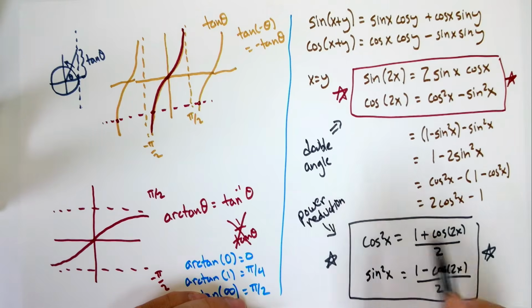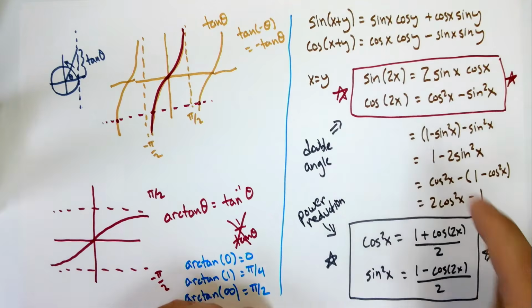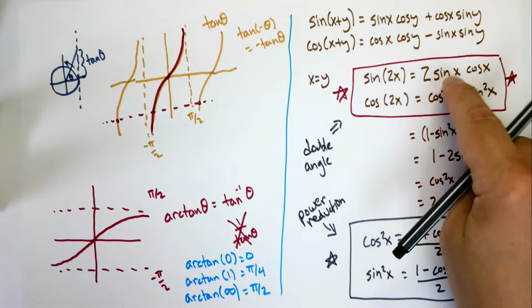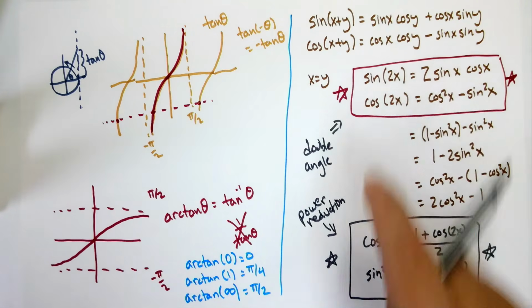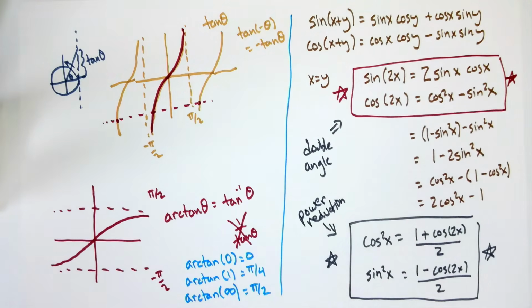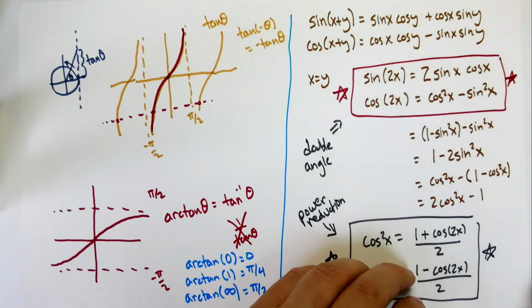Now, they're pretty descriptive. Double angle says, hey, I have twice an angle. And we want to make sure we can go in both directions. So if you see sine and cosine together, you can say, oh, I can merge that into a single term. Or if you see a cosine 2x, that becomes cosine squared minus sine squared, or vice versa. So it's really good to be able to say, let me mix and match. Let me put things together in a really good way. That becomes useful. Power reduction gets its name because we can reduce the power. See, right now this is a 2. There's no 2 on this term. And so I can simplify the power. Make it something a little bit easier to work with.